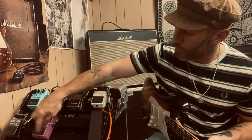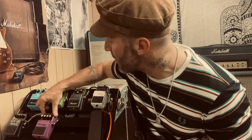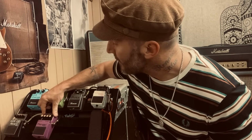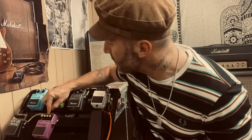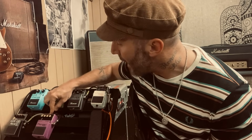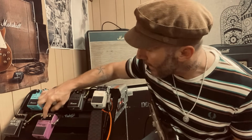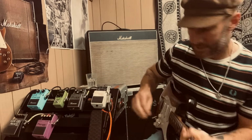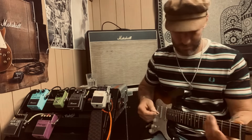Check it out when I put the flanger on. These are the settings on this. The manual's around 10 o'clock. The depth is on 10 o'clock. Rate's on roughly 1-ish, and the resonance I've actually got off. That's my BF2 flanger. I picked it up second hand a few years ago, about 50 quid it was. It's a bit loud. It's old, so it's a little bit noisy, but it's an old pedal.